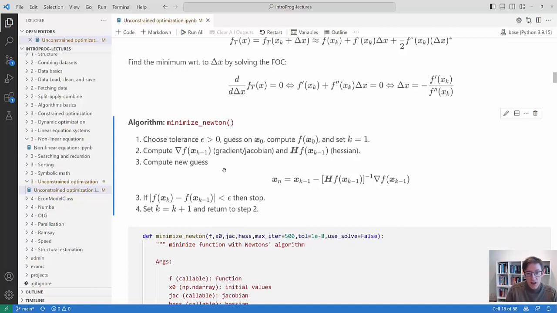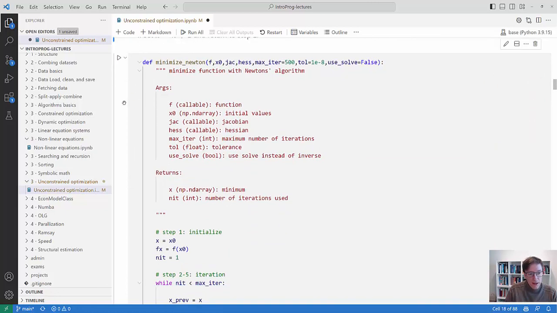And then we should compute a new guess by saying that our new guess should be, and this is a small mistake, there should be a k in there, the old guess minus, and then we take basically the second derivative, that's now the Hessian, and divide it into the first derivative, namely the Jacobian. And now we evaluate our function again, and we can see whether we have convergence. Then we stop, otherwise we increment our counter, and we compute the gradient and the Hessian, and we continue doing this.